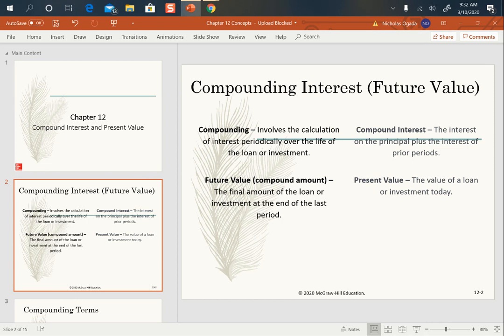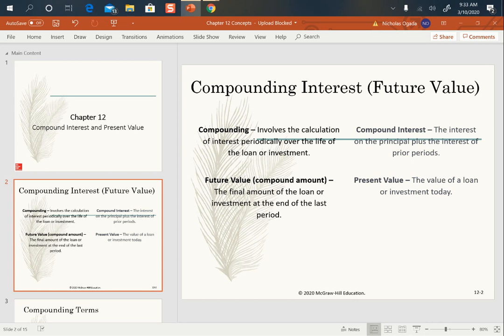So if you invested an amount for, let's say, 2 years, it will be how much you invested initially, and then the interest that you earned in year one, since you are not taking the investment out at the end of year one; you leave it. But remember, the investment at the end of year one has already earned interest. So you're going to earn interest in the second year on your investment, and in addition to that, also on your year one interest that you have already earned.